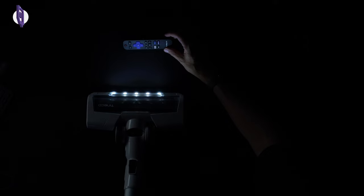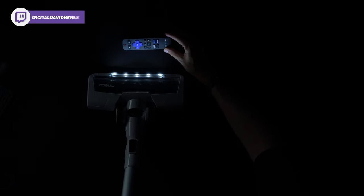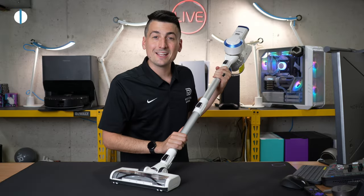With all the studio lights turned off, I wanted to show you how bright the built-in LED lights are. With the vacuum powered up, we have five LED lights — and you can see the detail very clearly. They're bright with plenty of light to see in front of you while vacuuming, giving you that extra attention to detail. Now it's time to get cleaning.